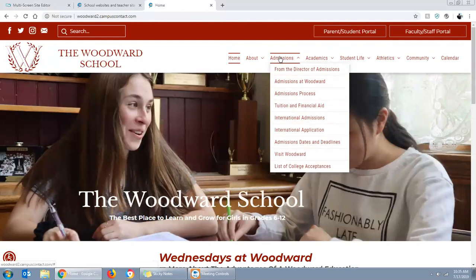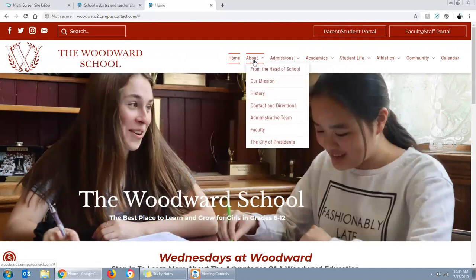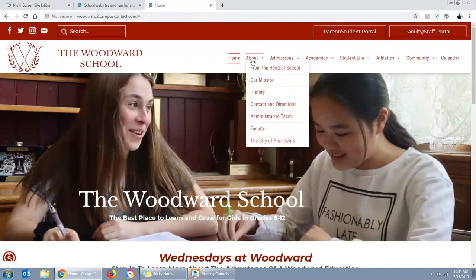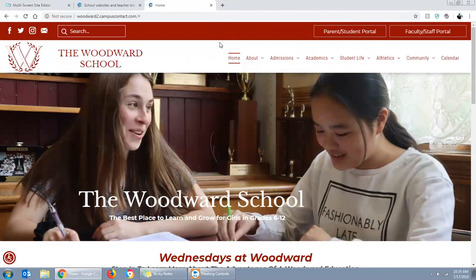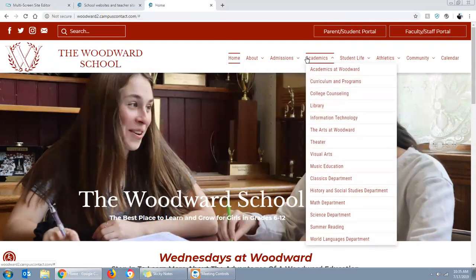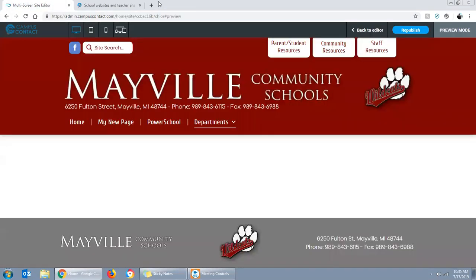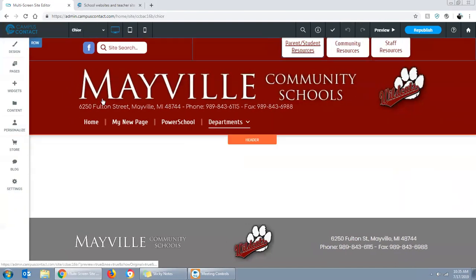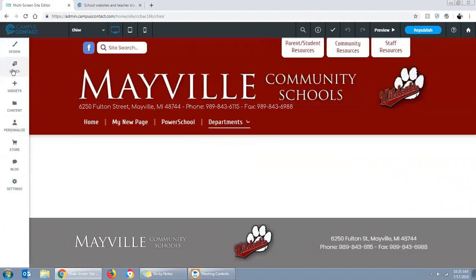Well, admissions is not a functional page. It's just a placeholder, the folder type page that holds all of these other things under it. So it's not an actual functional page. Sometimes that confuses people, but again, it's just a placeholder, not an actual accessible page where you're going to add content. So not to beat that to death, but that's the folder page.